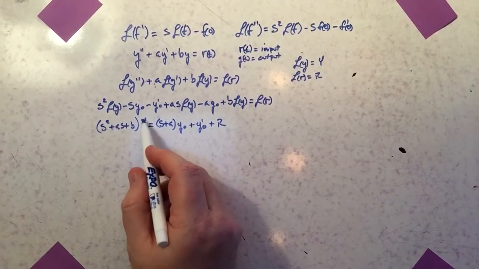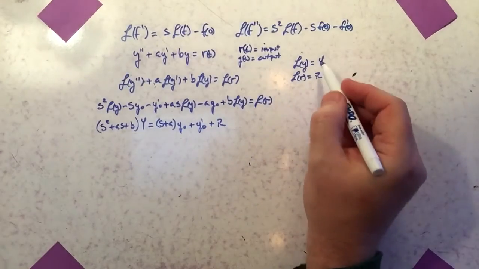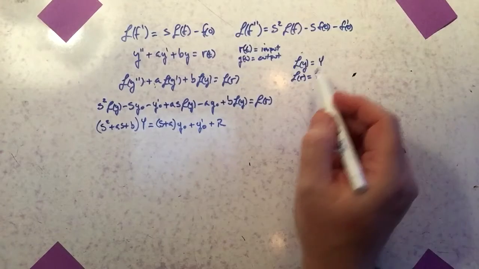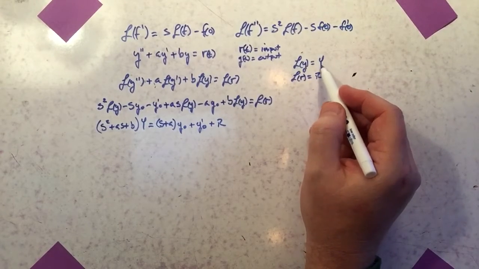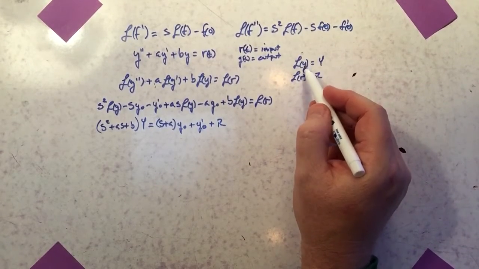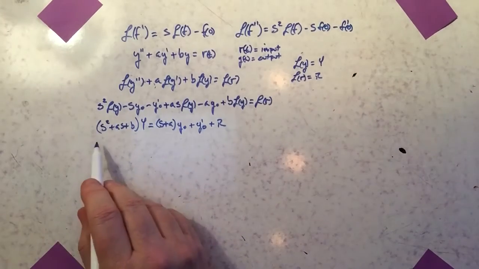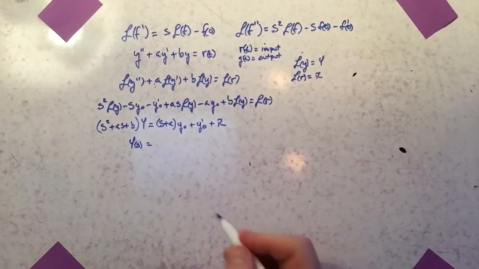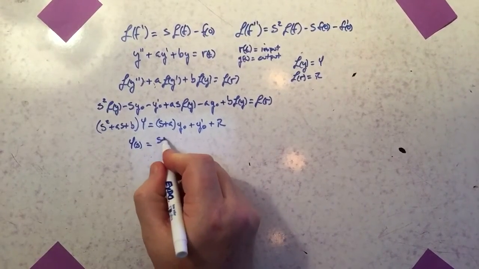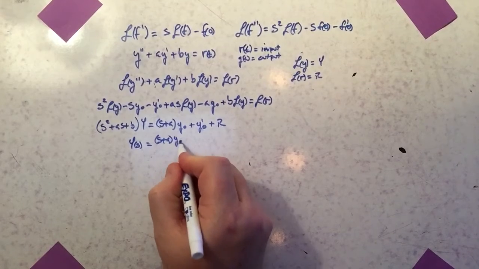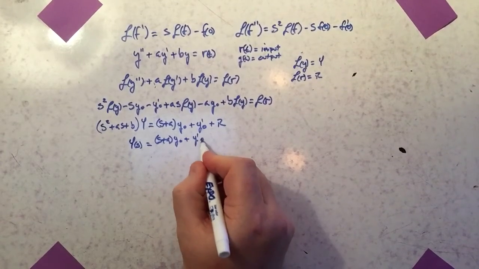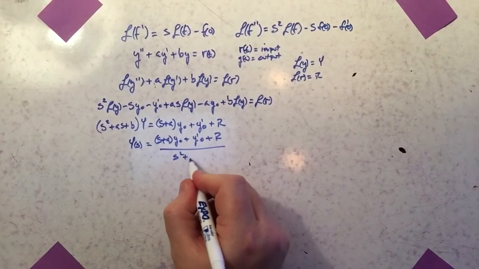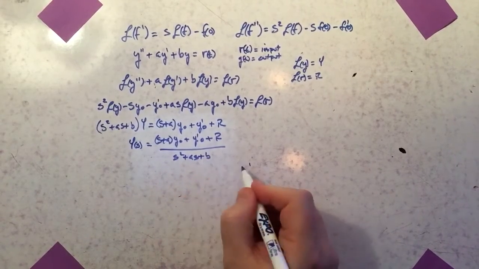Okay, the last step then, in order to solve for y, and remember, y is the Laplace transform of our solution. So if we can solve for y as a function of s, all I have to do is apply the inverse transform to it, and then it will become my function y, all right? So first we got to divide through, so y of s, just to remind us it's a function of s now, will be s plus a times y naught plus y prime naught plus r, and all that's over this factor s squared plus as plus b.